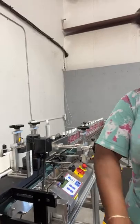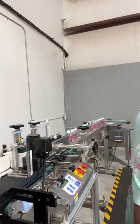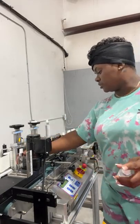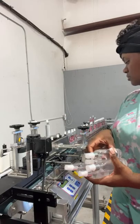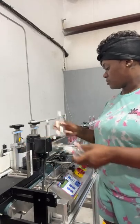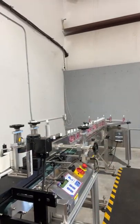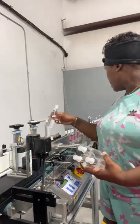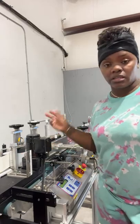So we get our labels on large rolls, and then you put them on here, and it literally labels everything. And it lays the label on it nice and pretty. After we configure it, that's it. We don't really have to do anything else. You guys see how it's just going down the line? And then they assemble down at the base. And when I say they assemble, it's like a turntable. And the turntable just accumulates the bottles as they come down. And then we can take them all off instead of me having to find a place to put them, that kind of thing. You don't have to do that.